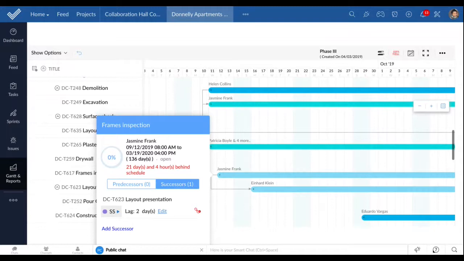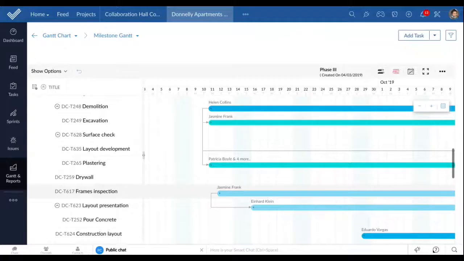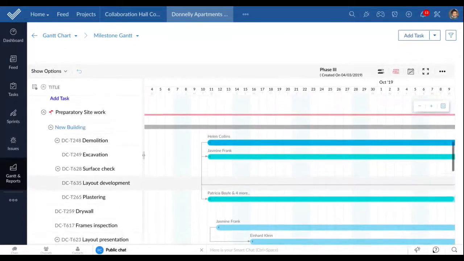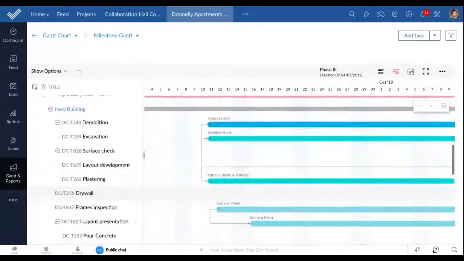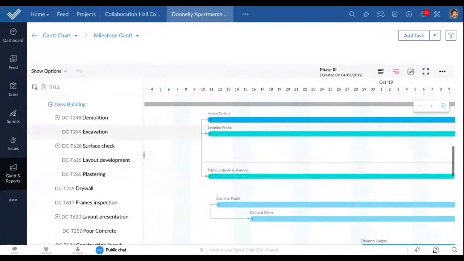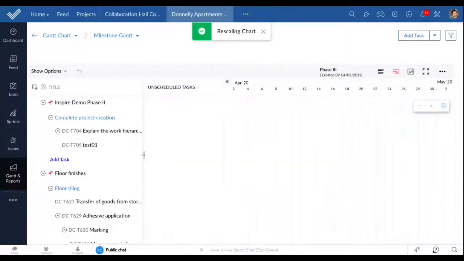right? And you can also choose to unlink a specific dependency if you want to. And I know it's a little trickier to spot this dependency removal on the Gantt. So you can just hover over any dependency and click the unlink button to remove this dependency if you want to. And you can just explore with these options.